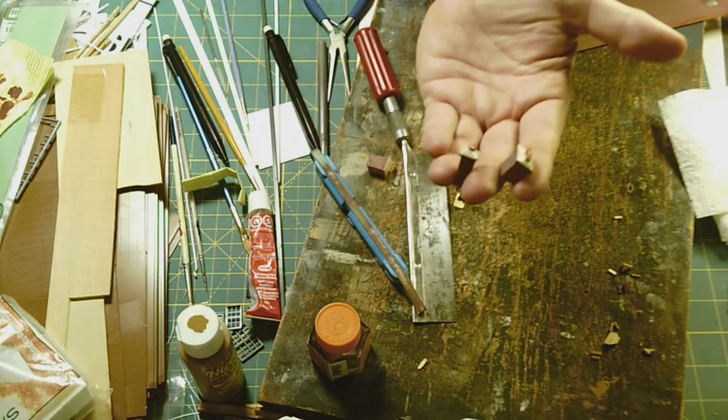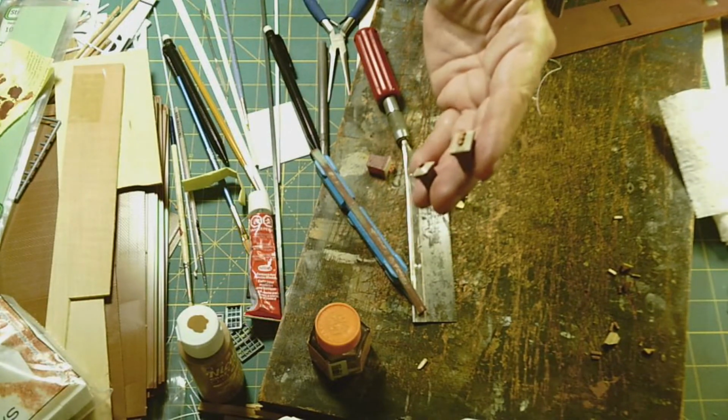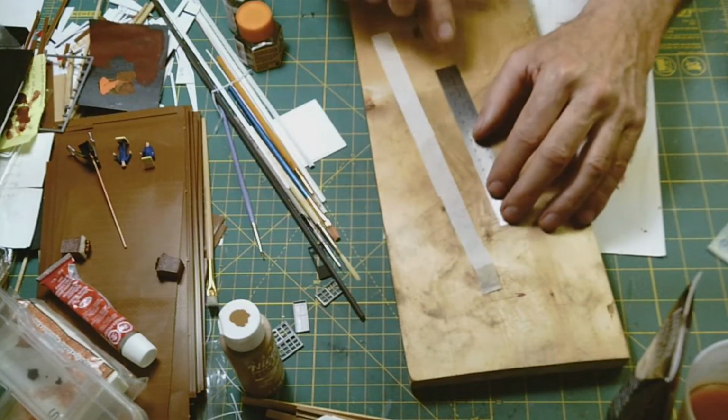The brick I had previously done on the chimneys, but I went ahead and added the mortar into it just like I do all the walls. And once I paint the little pipe that goes in the top of it, I'm just coming back here on that very first roof that we did that we needed that one pipe skinny chimney on and gluing it in place on this first roof.